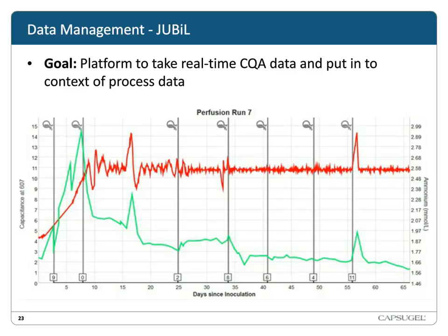we can plot ammonia in real time, which is great because this is one key variable and indicator of, say, cellular performance. Other data streams can be integrated into MAST, which is what we're currently doing, to understand how these data correlate with each other and also begin to build models off these data sets using Jubal.